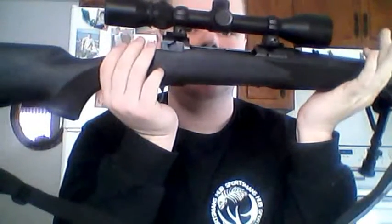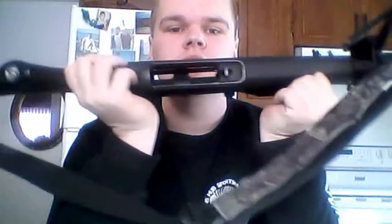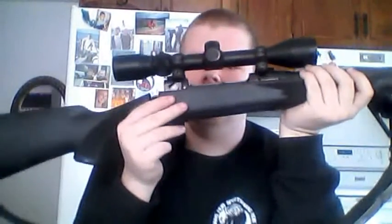I ran out of time, and now I'm here. I've done a little bit of work off camera. All I did is remount the barrel back onto the stock, so I'm not wasting all of this video trying to mount this barrel, because it is a bit difficult getting those holes lined up. Now all I did is put the screws back into place. Now I have it back on, and I'm going to do the work on the barrel.